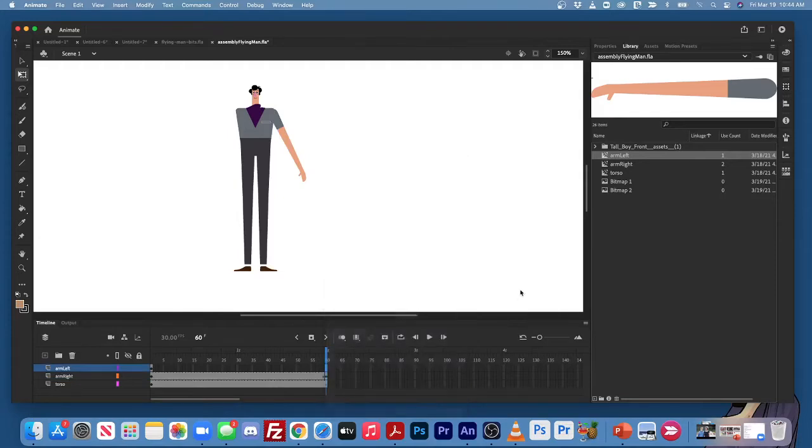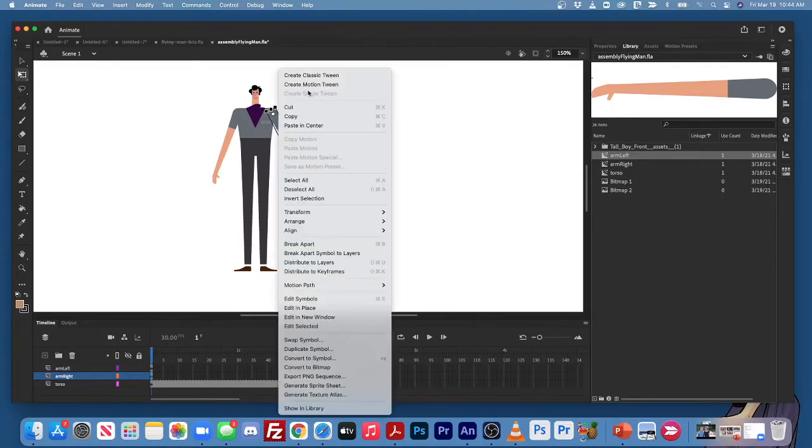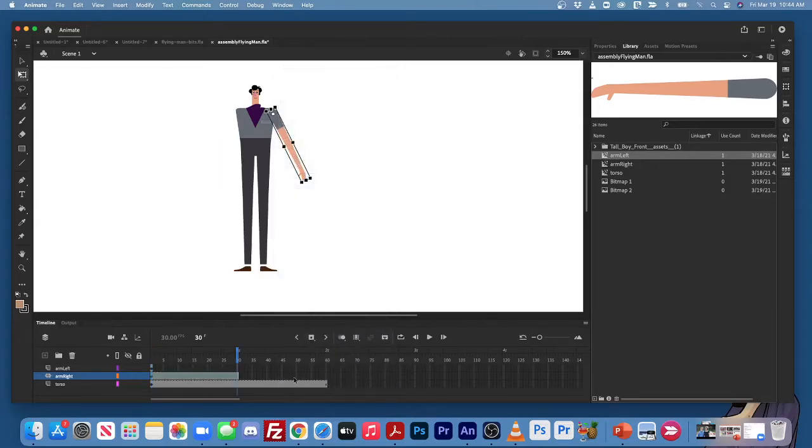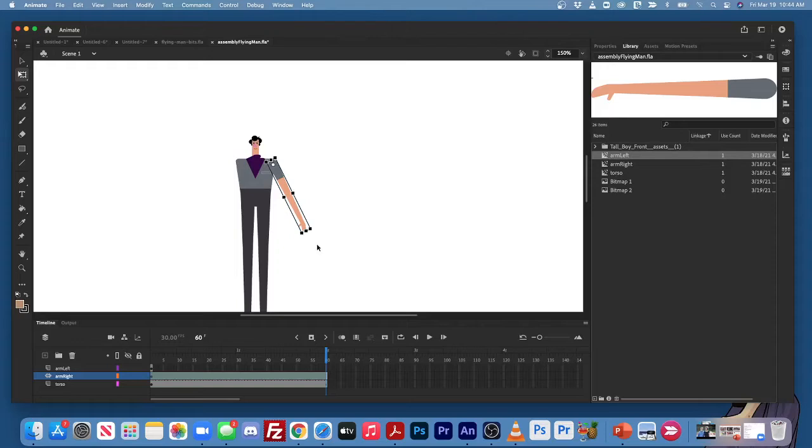Actually, I'm going to do it the other way. I'm going to do Command Z. Command Z, let's go back. So I've got the torso there. I'm going to do it the official way for a motion tween, which is go to where you want it to begin, right click on it and say create motion tween. And then you can drag it out to get to the time span you want. And then you move the arm. I will do that right now. I'll just hit Q and put it up like this.